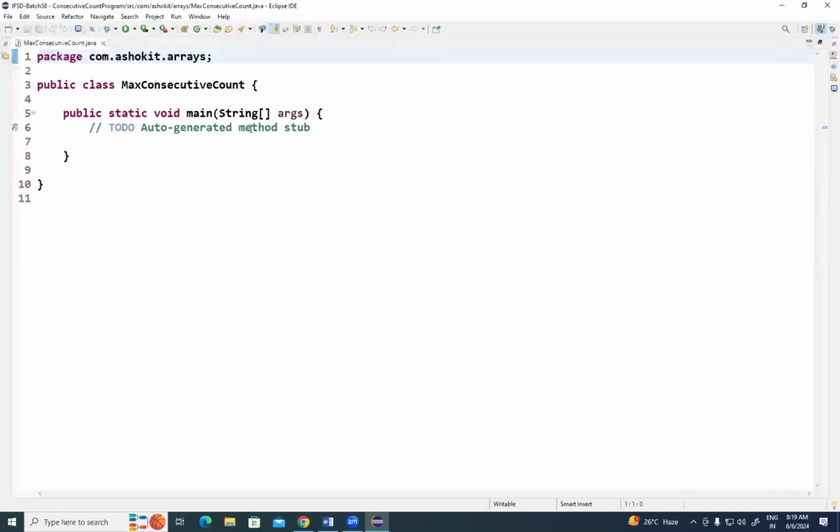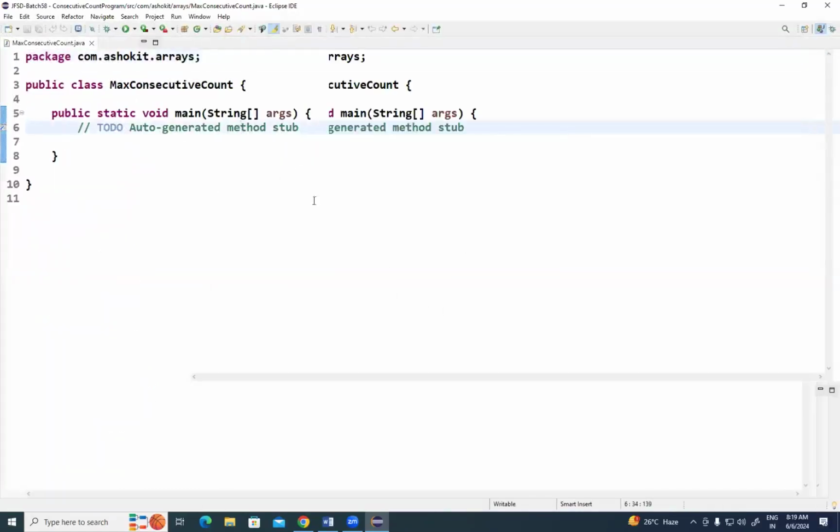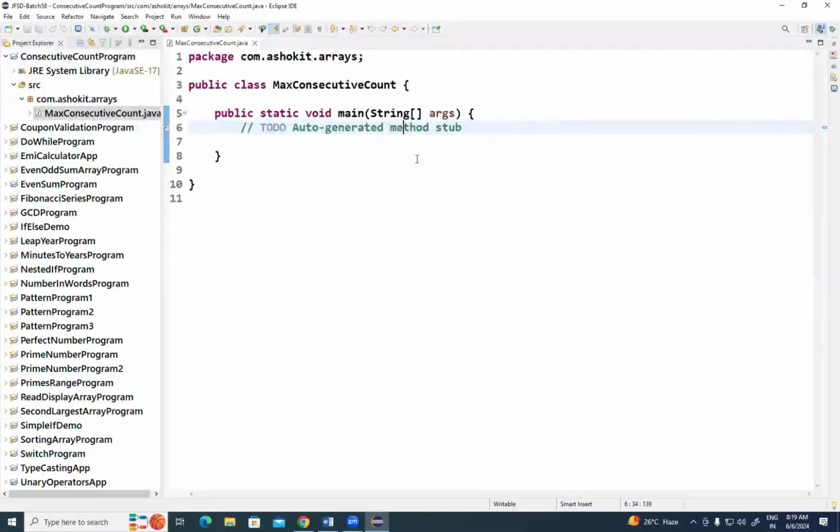Guys, in this program, I'm just making it a shortcut for you. Do you know what I'm doing now? I am going to directly take the array elements instead of asking, please enter the size. Normally, every day in our programs, we take a scanner object first, then ask the user to enter the size of the array, then take the elements into the array, then write the logic. But now I'm not doing that. I am directly taking my array.